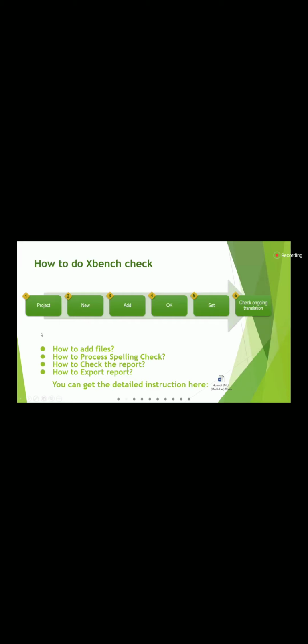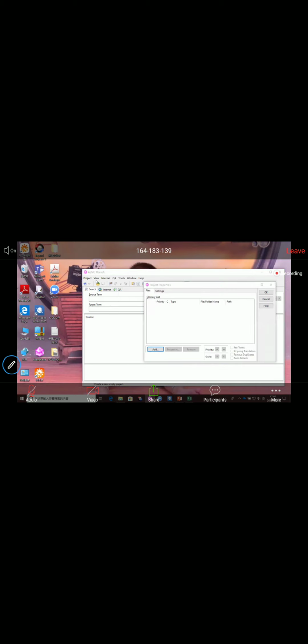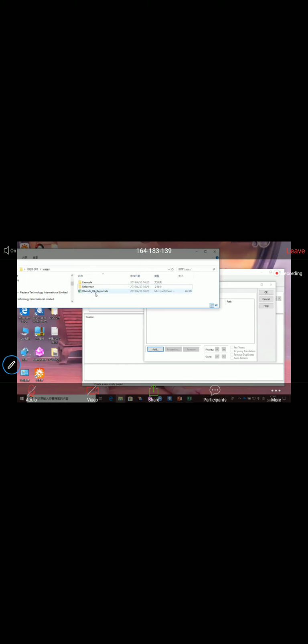We can choose project first and push new. Then we can load the files here.